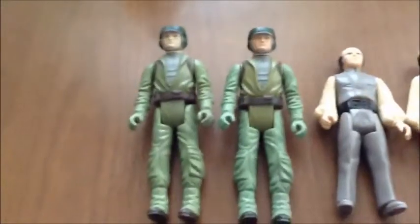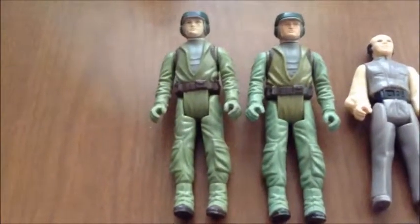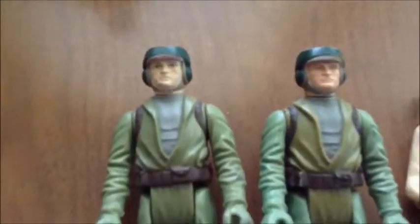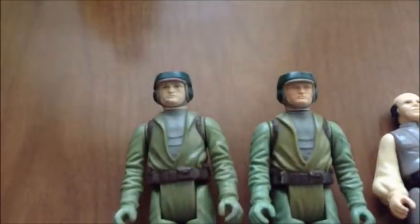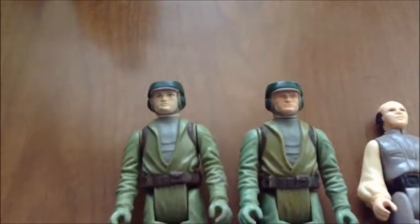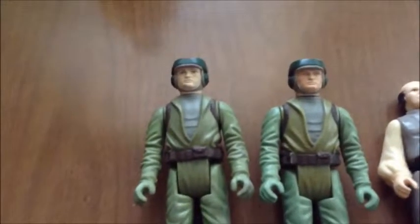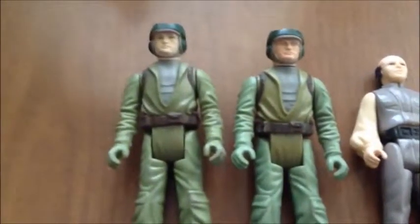These figures that I own don't have any of the accessories. They're just the main figures. So I have a couple of those. There may be a variation on this because this one here has kind of a reddish face, this one more of a pale face. So I'm not exactly sure what to make of that. Some of these figures are worn, obviously, so they're not in the best of condition.